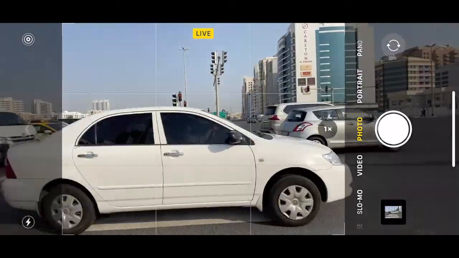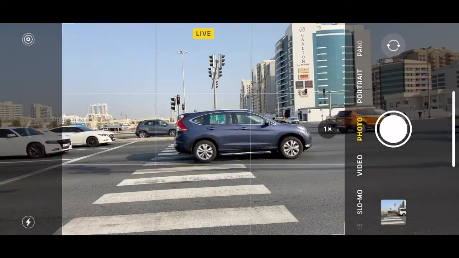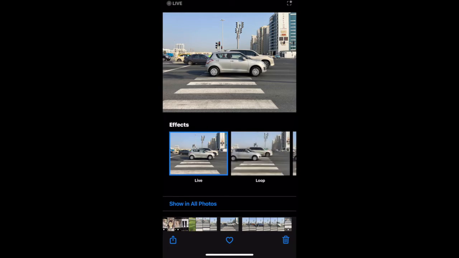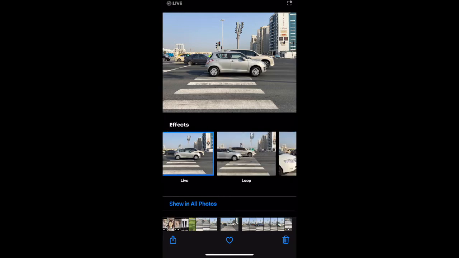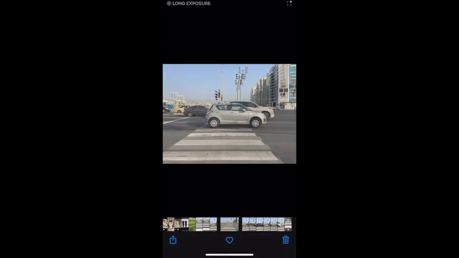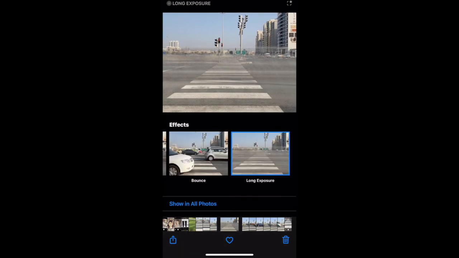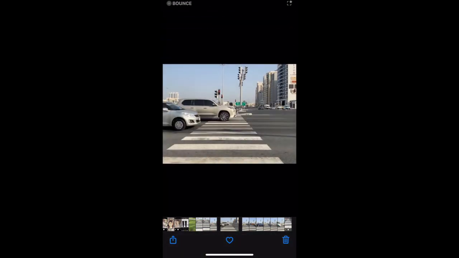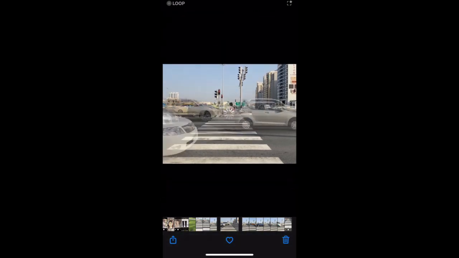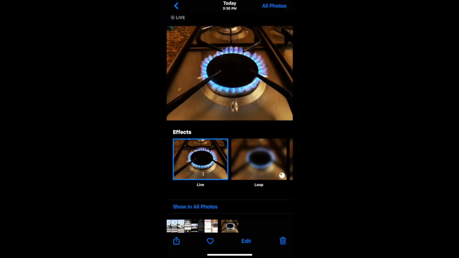Now there's another feature for iOS devices. Some Android devices have it as well. You will take a picture and it'll have movement inside of the picture. So you can scroll up when you are looking at your gallery, and it'll give you the options of creating a live, a loop, a bounce, or a long exposure. So long exposure is seen in professional cameras when you play around the aperture and the shutter speed. But this is a more advanced photography lesson that I'm not going to explain in this moment. Just know that you have this option to create a live long exposure, and you can also create a loop, so it'll make a video for you.